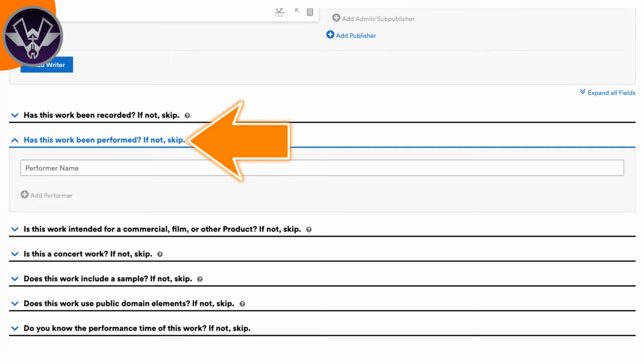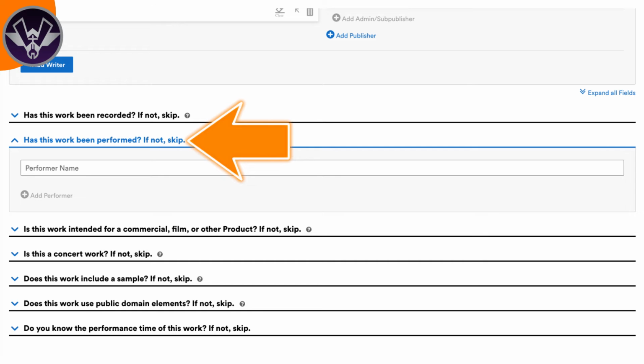All right. Now, essentially what they're asking you is, have you performed this song on stage or anything like that yet? If you haven't, that's cool. But if you're planning to at some point, you better go ahead and put in your artist name on there as well, because it's going to ask for the performer's name. You're going to put your name on that as well, as far as the performer goes, because you want to actually get credit for when you do performances as well.